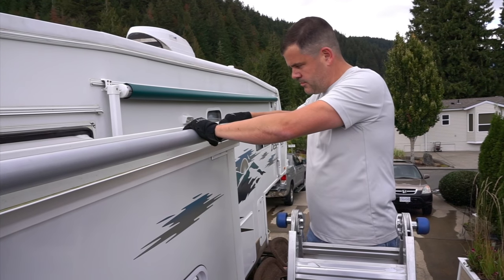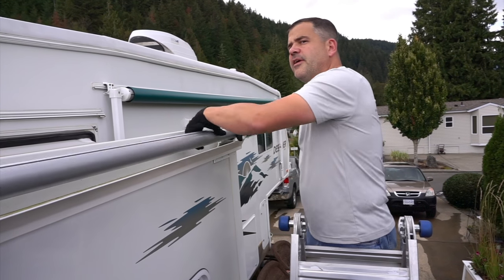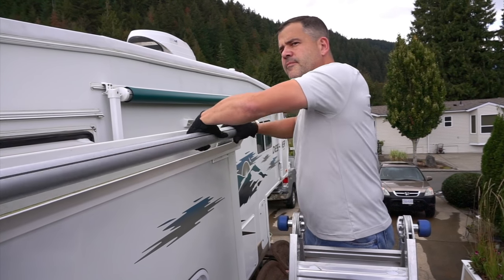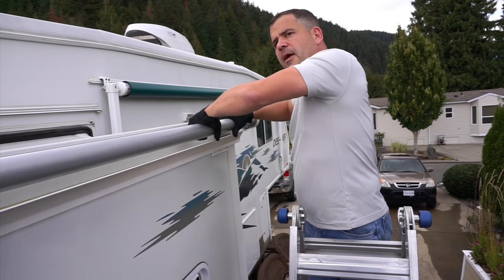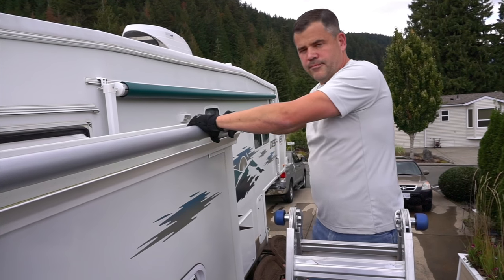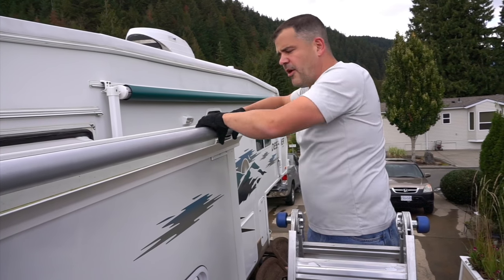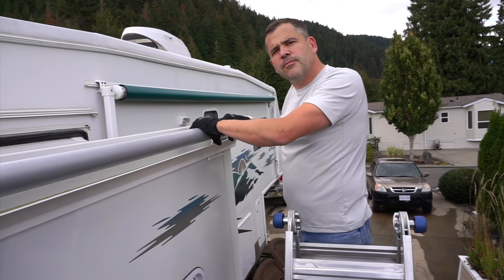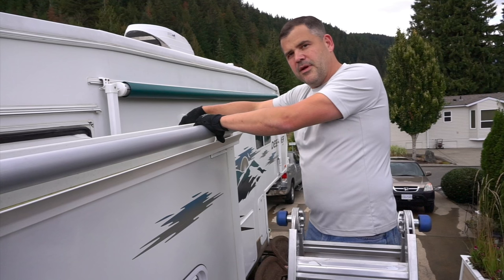So you're going to add a little bit more because the spring is a little older? Exactly, and it's a really deep slide. So: 14, 15, 16, 17, 18. Now it's starting to tighten up. I've got it right where I want it. It's feeling firm — like if you went to push further you'd have to exert a lot of pressure and you don't want that. Once it's fighting me, I back it off a little and it's ready to go. The deeper the slide, the more you tension the spring because it unwinds as it closes. Exactly.